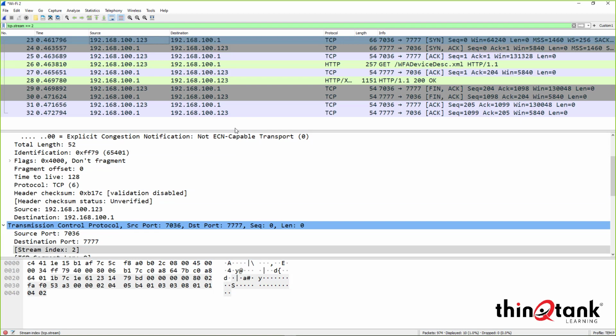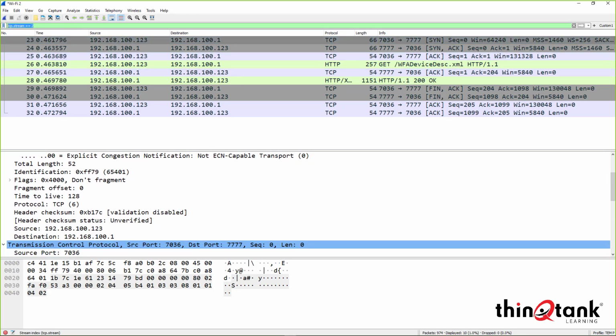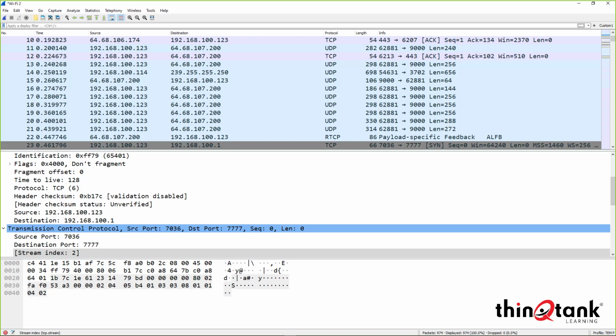I've got 974 packets that I captured here. And let me take out the filter. Wireshark does something very nice for us. It creates something called a stream index for the datagrams that you capture. And it's something that's not part of the TCP header, but it gets added to the Wireshark capture.